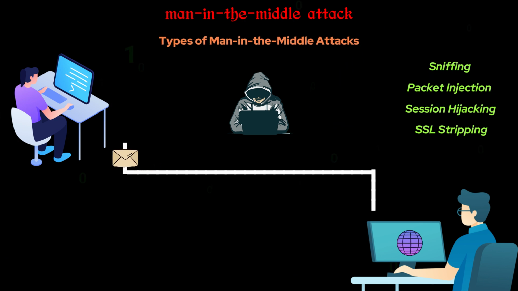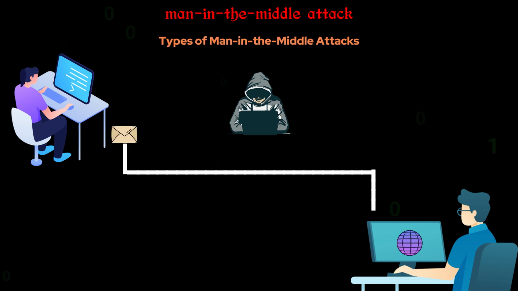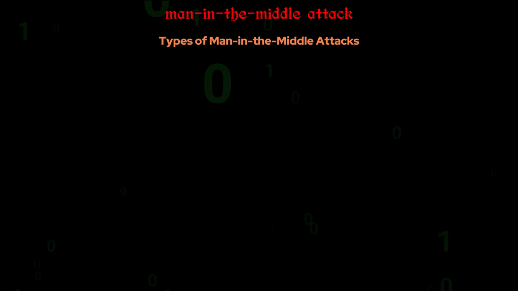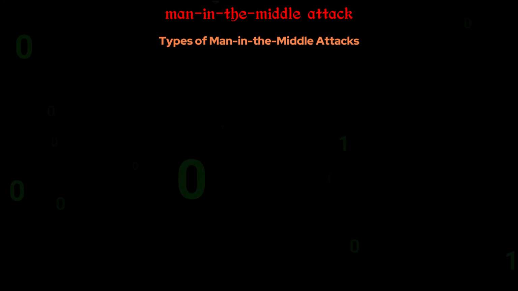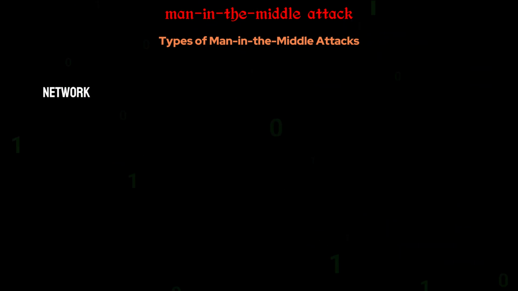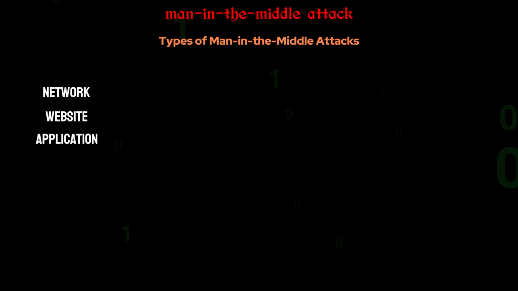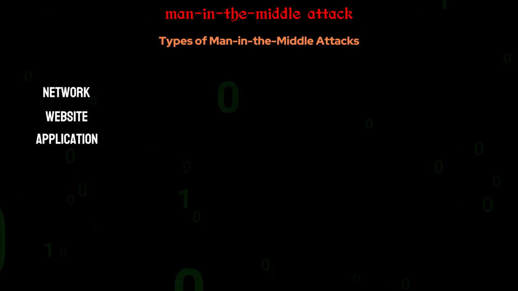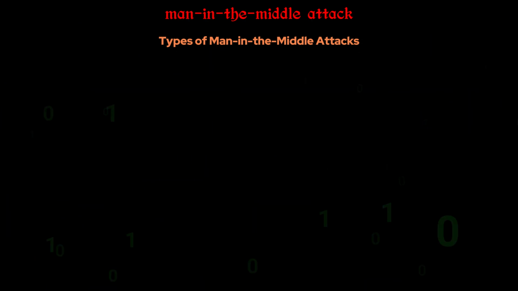Types of man-in-the-middle attacks. A man-in-the-middle attack in cybersecurity qualifies as any circumstance where a threat actor places themselves between a user and an entity such as a network, website, or application to obtain information. The method by which hackers obtain that information varies using different forms of spoofing, a method of impersonating trusted online entities or websites.